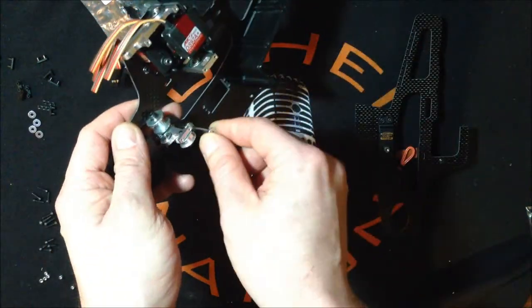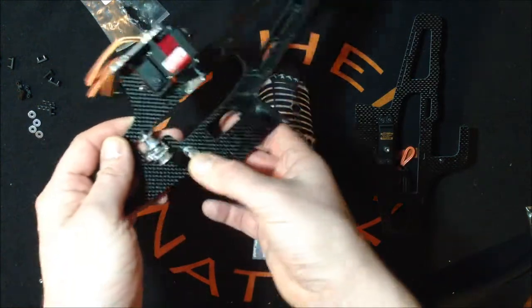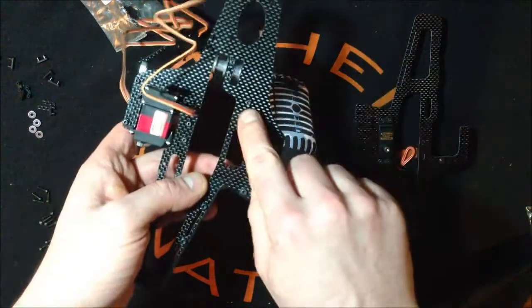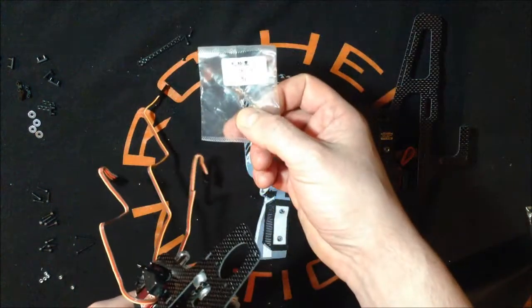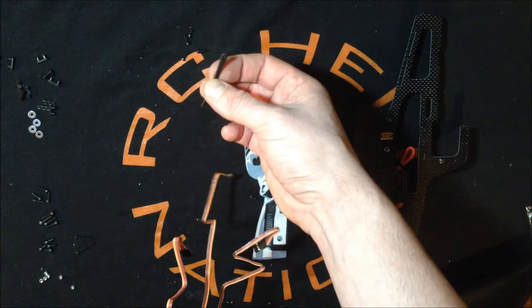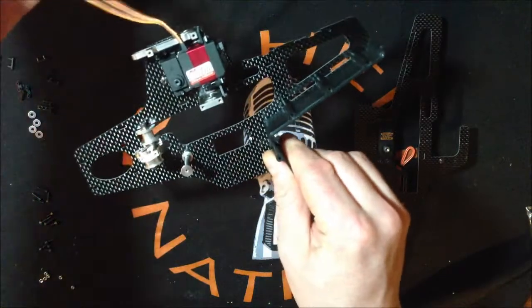And we also put this frame mount in right here. Frame stabilizer. Another 2x6mm that came in the bag here, number 37, 38, 39. We'll use this carbon piece for the motor mount. Had some hardware in there for all of this. So there it is with that part.